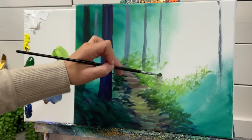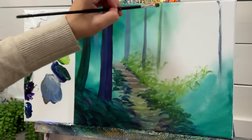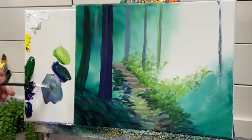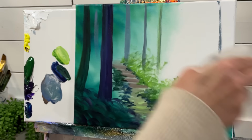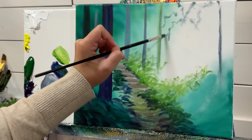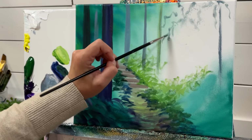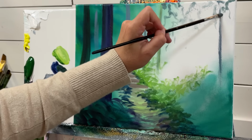Really, I'm just dancing around with the brush. And I'm gonna come over this tree trunk here. And I'm gonna go back to my bluey gray here. I'm going to add a little bit of spray of water up here, and I'm just going to kind of wiggle around here and watch what it does with the water. It's starting to kind of separate and drip down the canvas, looking like little tiny branches, or bits of moss.